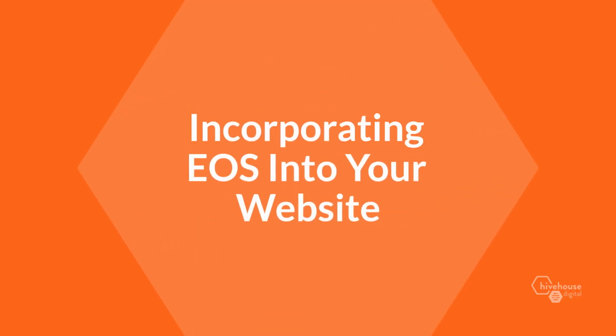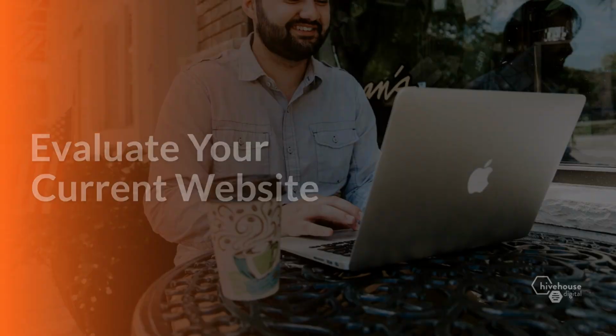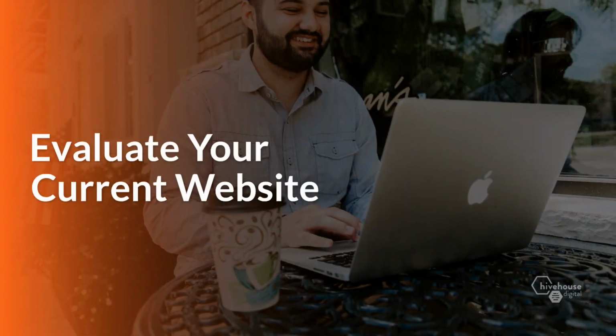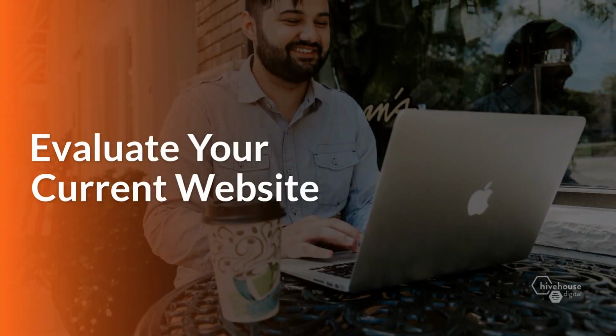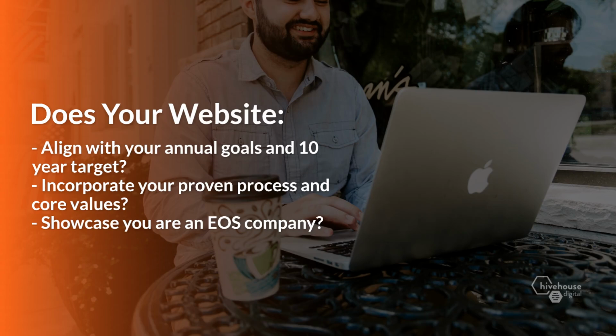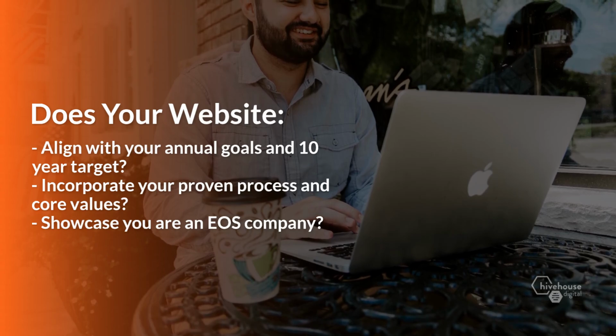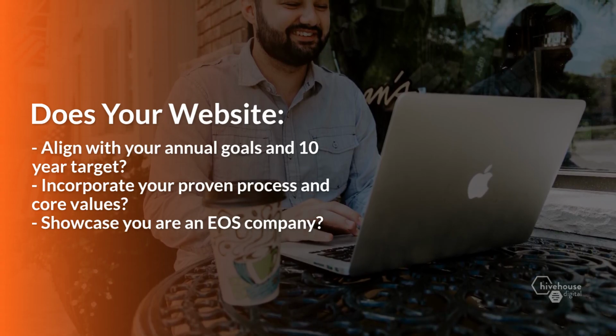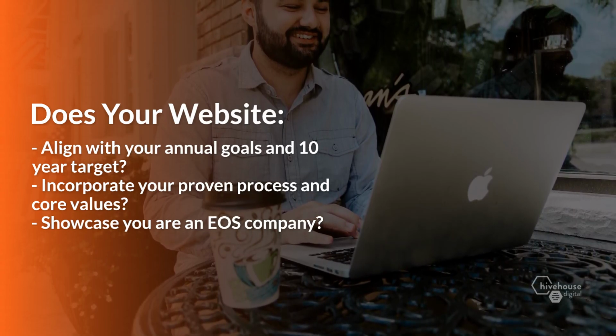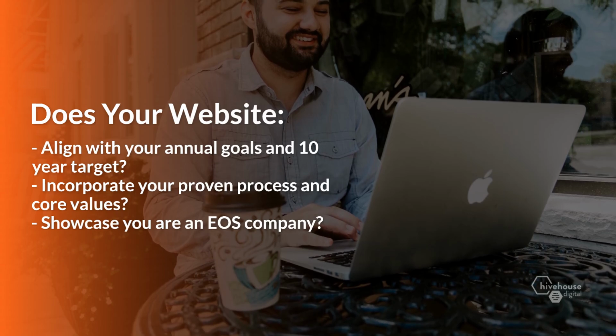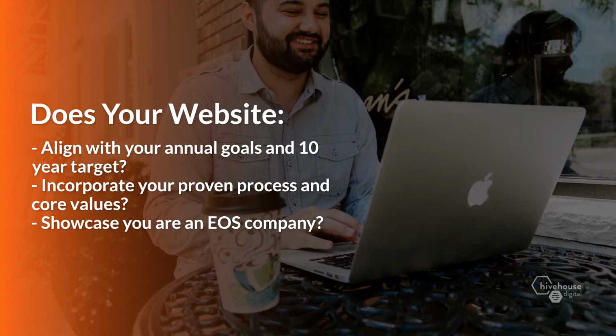Now, how do we incorporate EOS into your website? First, you want to evaluate your current website. Understand where your website stands in relation to EOS. Does the content align with your goals and 10-year target? Are you incorporating your proven process or core values into content? Would another EOS company be able to quickly identify your company as a fellow EOS business?